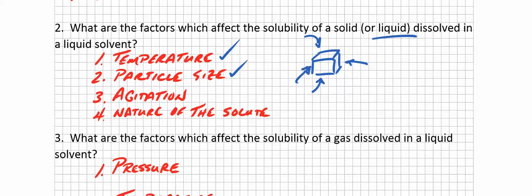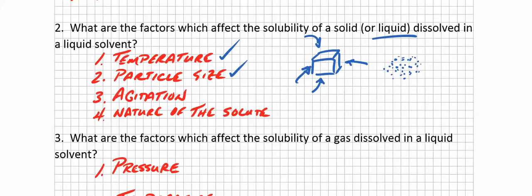But if that sugar cube was divided into, well, granules, right? Like granulated sugar, the granulated sugar is going to dissolve a lot faster. Why? Because of the fact that the water has access to a much greater surface area. So particle size and surface area are really the inverses of each other. The smaller the particle size, the more surface area that the solvent is going to have access to. So particle size is another factor that's important in affecting solubility.